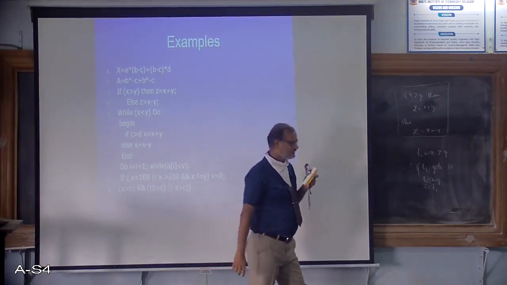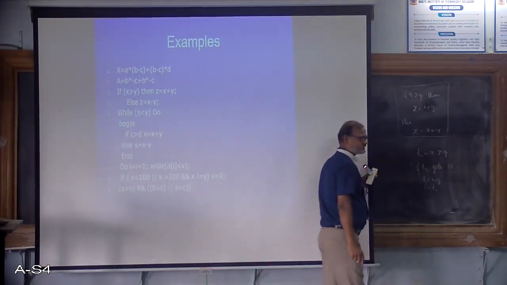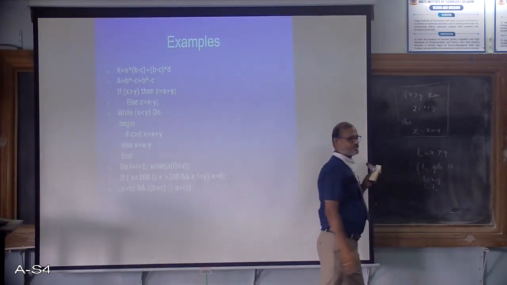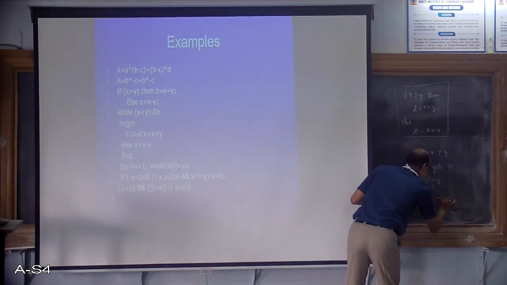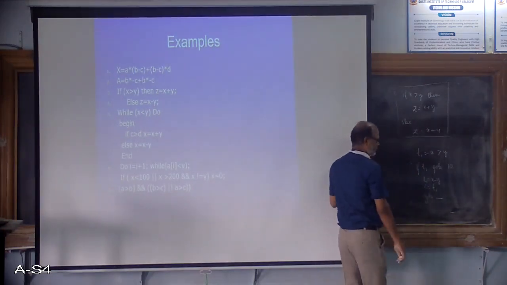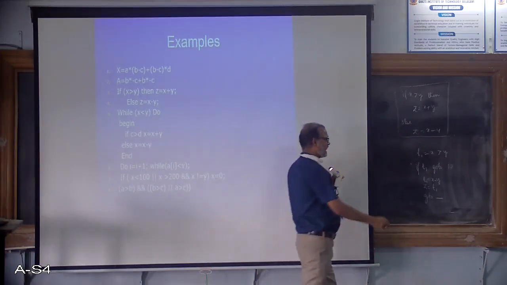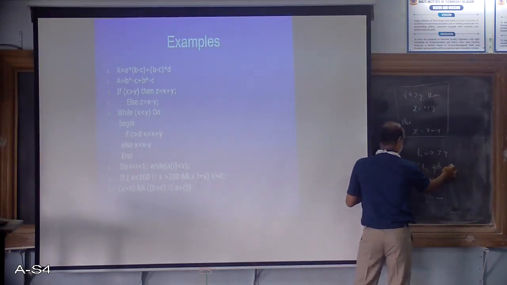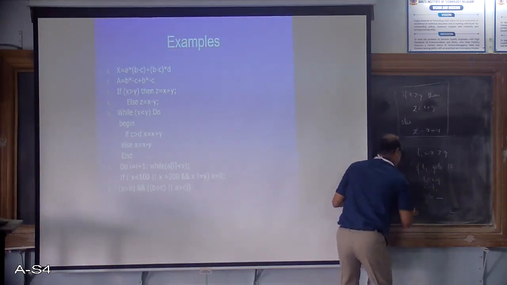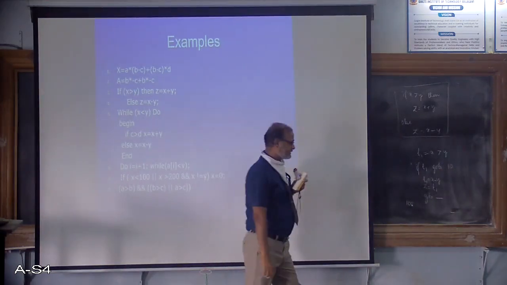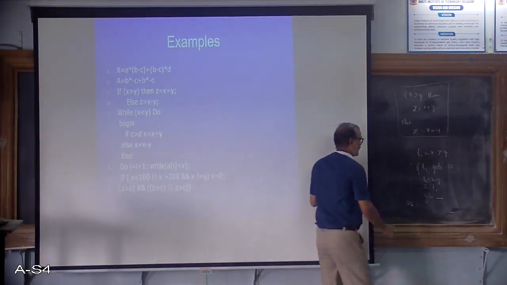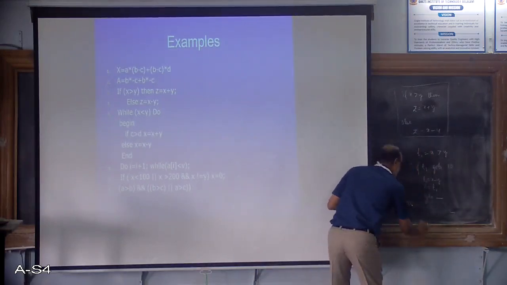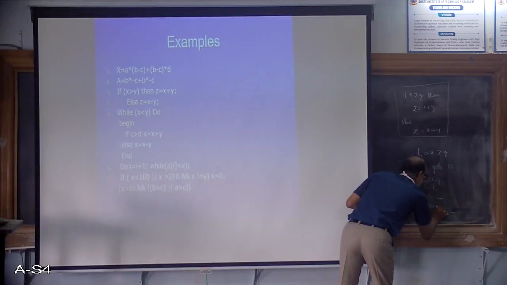z equal to t1. And after that, I must transfer the control to the statement that follows this entire if else statement. So I have to use go to some label. Let us say that label, I'm going to write it later. Now I will come to the statement at 10. So I'm going to write 10 here. At statement 10, I have to execute z equal to x plus 1, right? Again, it is a complex expression. I will evaluate t2 equal to x plus y and z equal to t2.